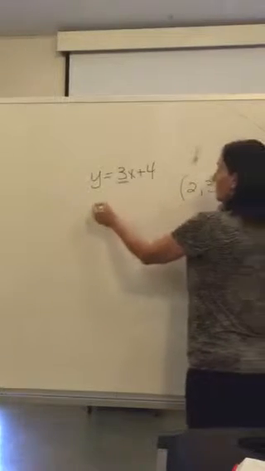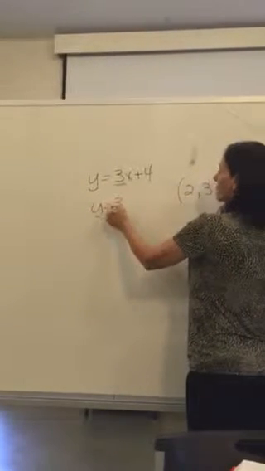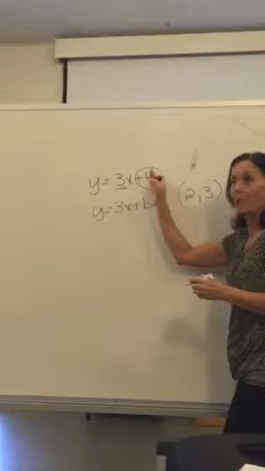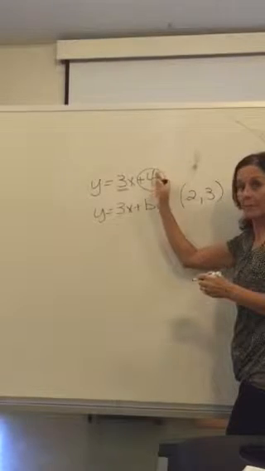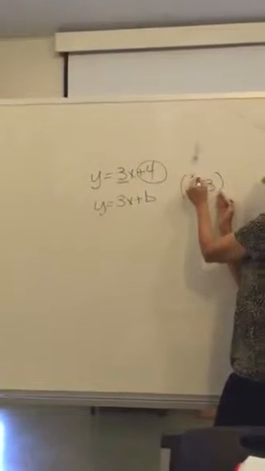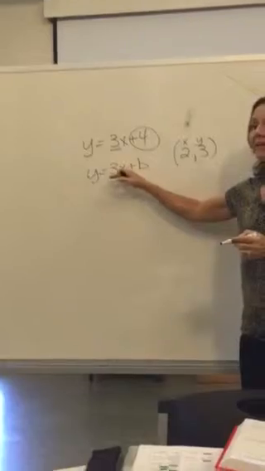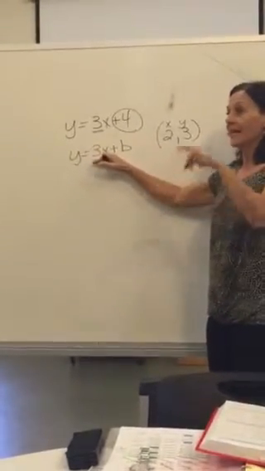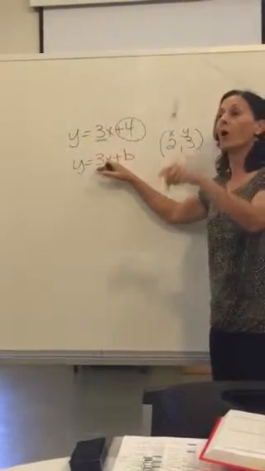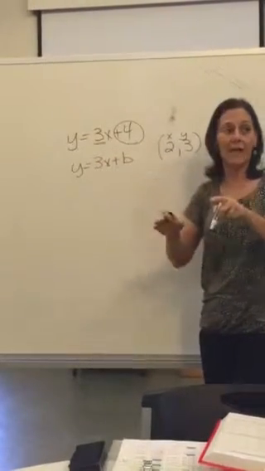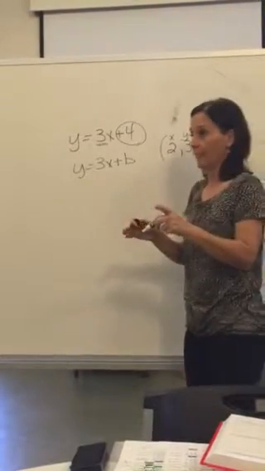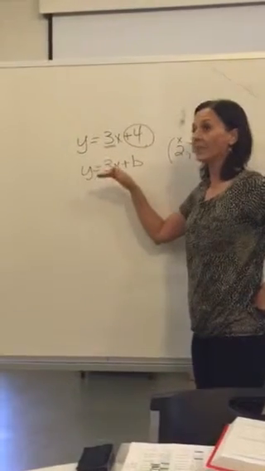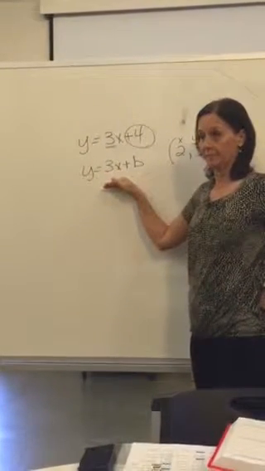All I would do to find the parallel line was go back to y equals 3x plus b, because 4 is not going to be my y-intercept anymore. My y-intercept will change, and plug in 2 for x, y for 3, and I would have the equation of a parallel line. Okay? This lesson is on finding a line that is perpendicular. That's why you need to understand negative reciprocals, because your slope is going to be the negative reciprocal of the slope of the given equation.